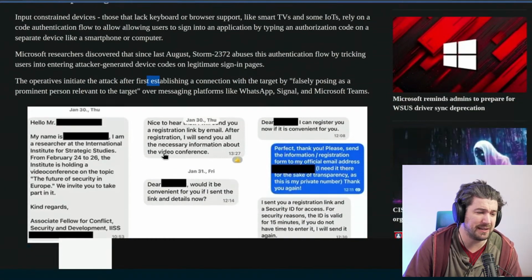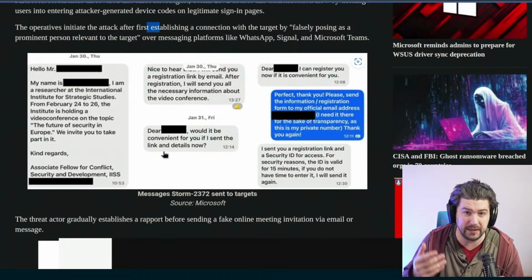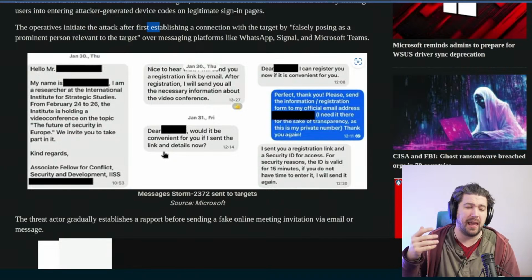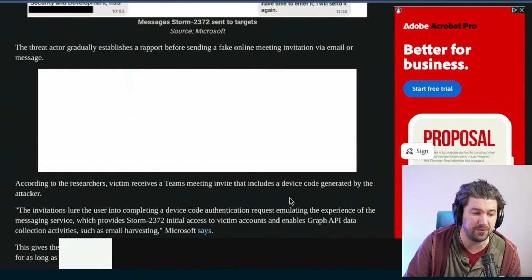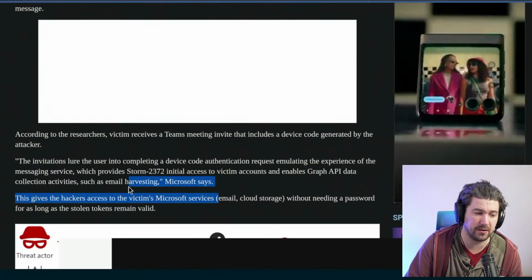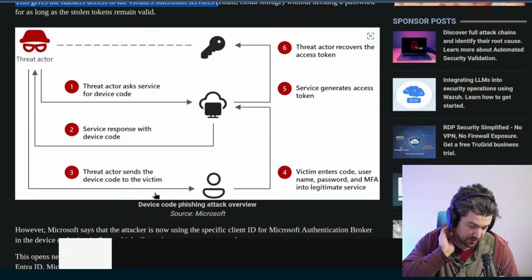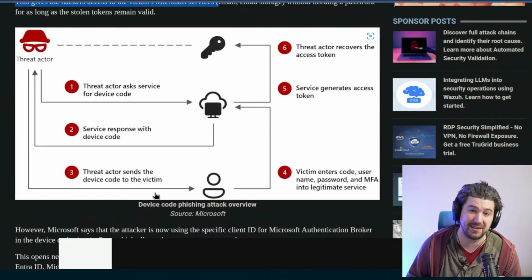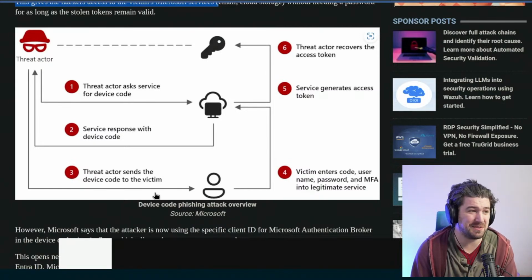And it basically ended in them giving a link to a Teams meetup, and when the person got that link, it would require them to do a device registration, which they would then give them the key for, and they would generate that key for them, and basically hack their account, because basically they're just registering that device, and that's how they're getting around it. So really, this is more of a phishing attack than it is anything else.